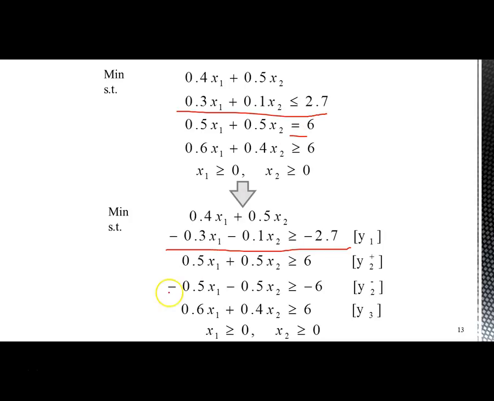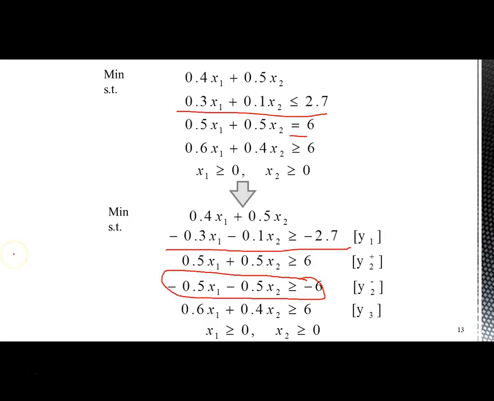So what happens exactly? First, greater than or equal to becomes 0.5x1 plus 0.5x2 greater than or equal to 6. That's one. Number two, 0.5x1 plus 0.5x2 less than or equal to 6. So what exactly did we do? We have to make all the inequalities greater than or equal to, so we take a negative sign on both sides like the first constraint and make it all greater than or equal to. Let me just show you what is going on.